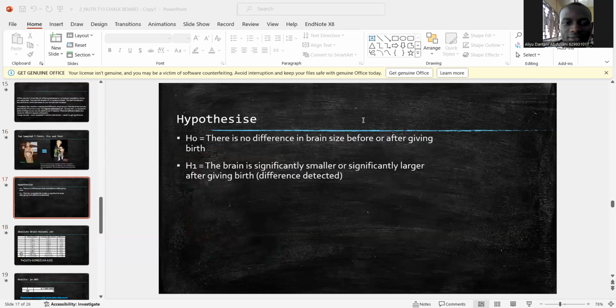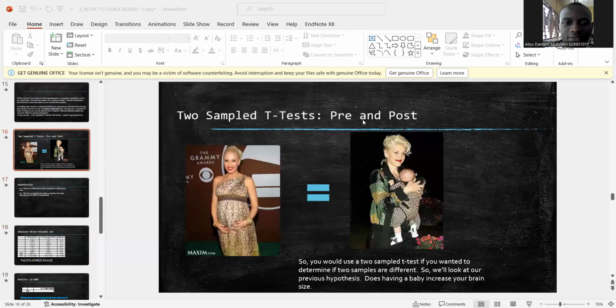Before I come back here, we have three types of t-test. There's a one sample t-test, where you're comparing the sample to a specific mean value. There's an independent sample t-test, on the other hand, where you're comparing two different groups. And then the paired sample t-test is the same person, same group, or you're comparing maybe at two time intervals, for example, just like this example. This is the lady before she gave birth. She wasn't pregnant here, on the left-hand side, and here after she gave birth.